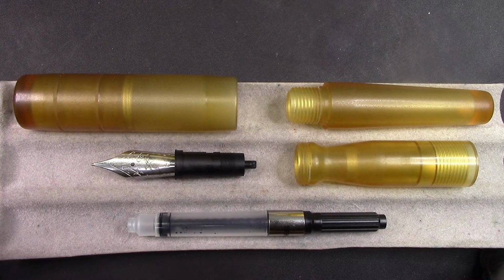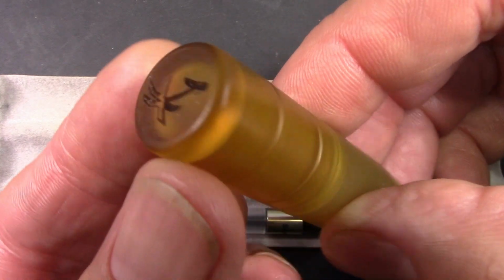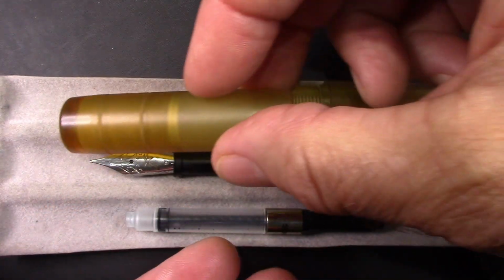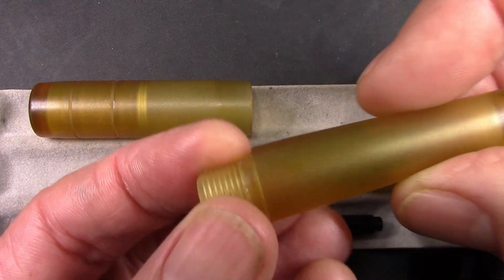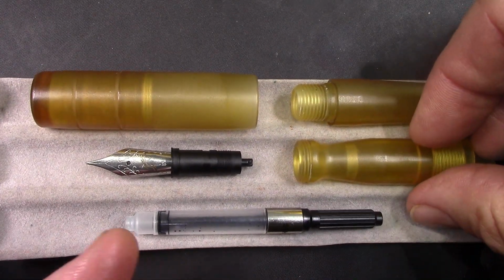Here we have a familiar shot of the Una, partially disassembled. I'm not going to pull the nib and feed out. It's just a standard Jowo nib assembly. This is just nice. It's all I can say. Fit and finish. Nice thick walls. Very substantial pen. Last a lifetime. Threading's done extremely well. All the tolerances are very, very good in this pen.